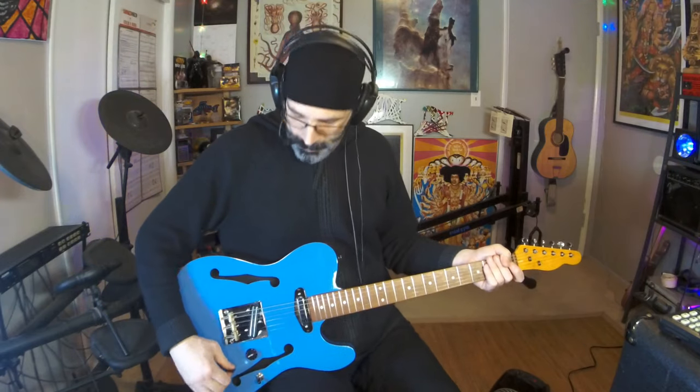So Guitar Fetish, you rule, and they've got awesome parts. If you ever want to do a little upgrade on your old Telecaster, I recommend it.